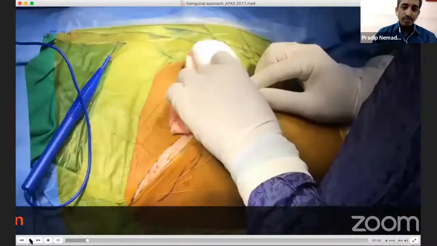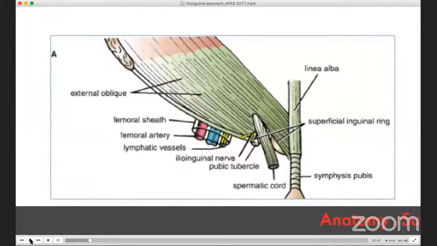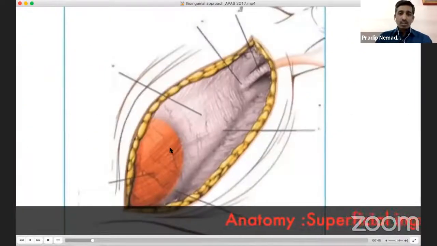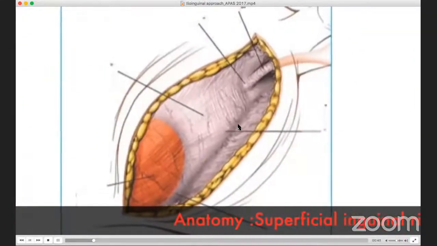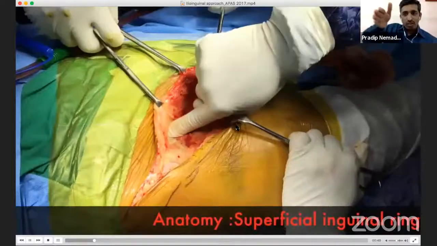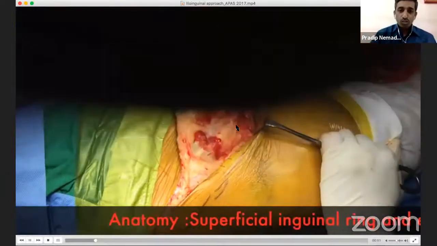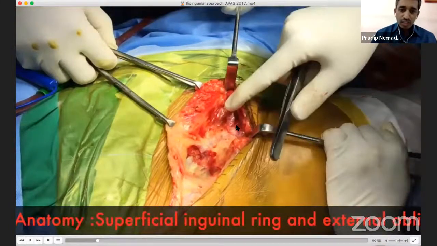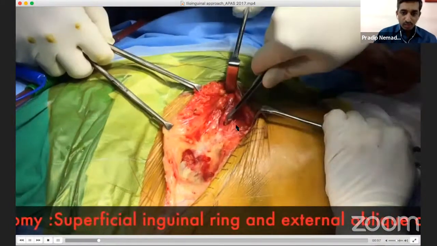After we have done the superficial dissection, this is the anatomy that we are going to see as we have discussed earlier. This is the external oblique muscle in the direction of its fibers.